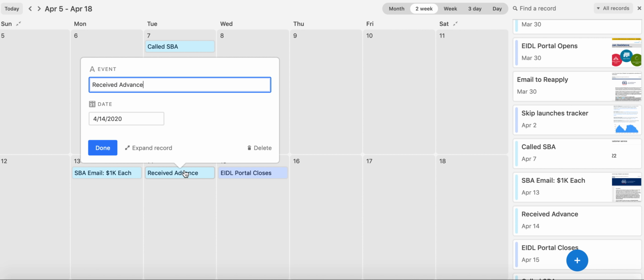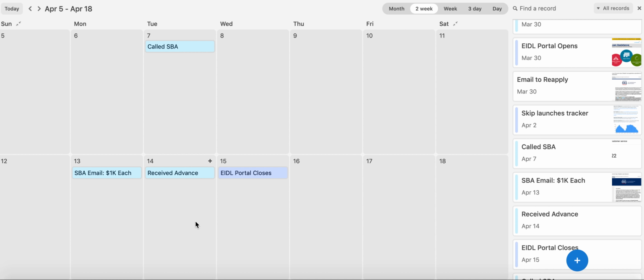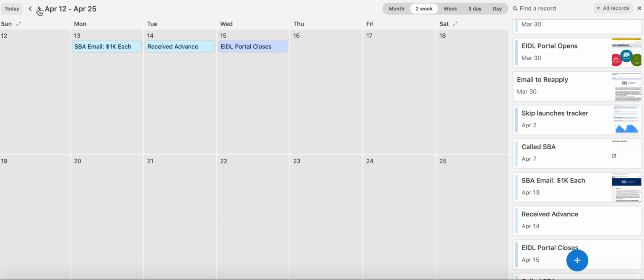And on the 14th, this person received their advance from the EIDL. So that's about 2 weeks after the initial application. And the next day is when the EIDL portal closed. If you went on that Streamlined website, it was redirected to another page. This was when they realized, okay, we have about 3-4 million applications, we're running out of funding, we need to shut it down. So they shut it down for a good few weeks, and it's still shut down for the vast majority of businesses. Okay, let's keep fast forwarding.